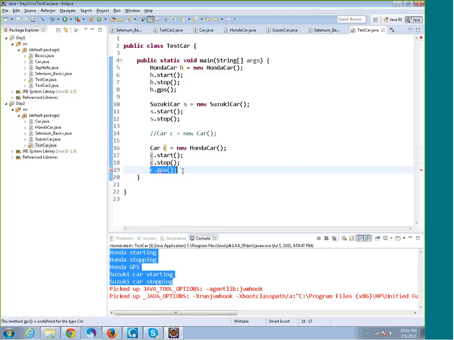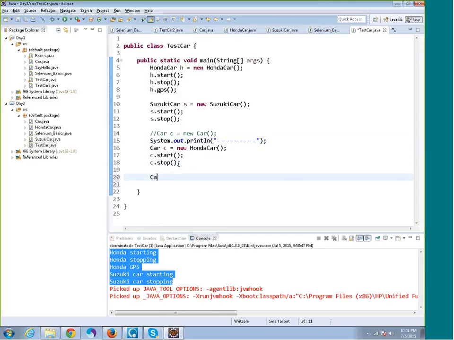You cannot call C.GPS over here because the GPS function is not coming from the interface car. When you create an object like this, you can only call the functions in this class which are coming from the interface. What is the use of this? I'll tell you in some time. Let me put a demarcation line.